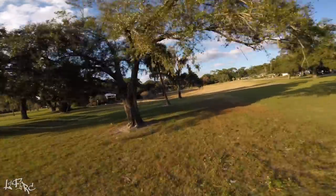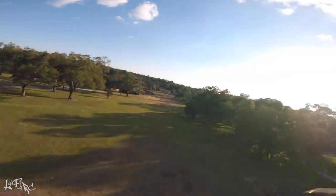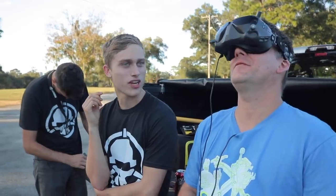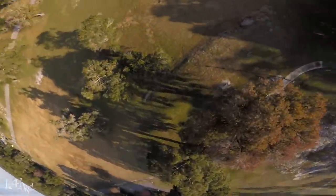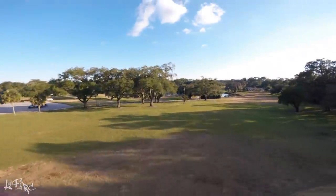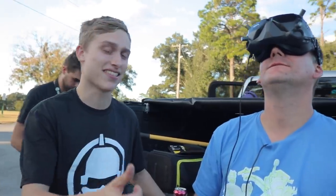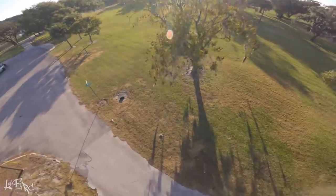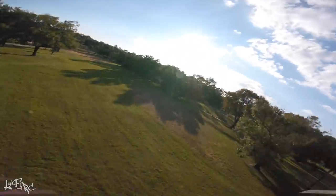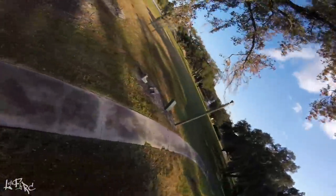Maybe I could fly this without HyperSmooth and be happy with the outcome of the footage. Don't you love just being able to advance the throttle and not getting those mid-throttle or full-throttle shakes? There's gonna be a lot of people who talk about how Betaflight or Flight 1 can fly this smooth. And they're right — I've had Betaflight quads fly amazing, I've had Flight 1 Falco X quads fly amazing. The difference is the consistency has never been there. When you fly in a new environment, sometimes the way they fly changes. KISS on Fetec gear has been very consistent across the board in its smoothness, and it's the easiest to get to fly that smooth.